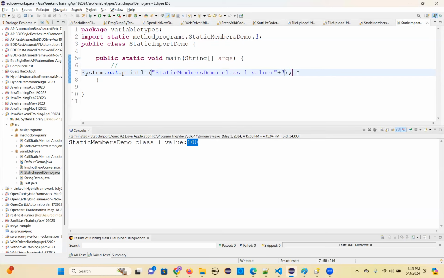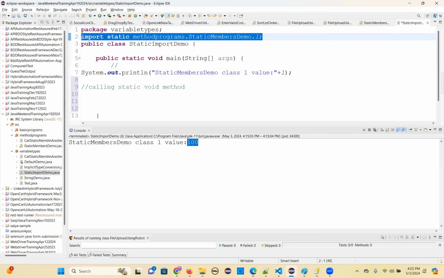See, more methods also you can call. So void method I will call. Calling static void method. What is that static void method? First you have to import. Without importing, it's not possible.